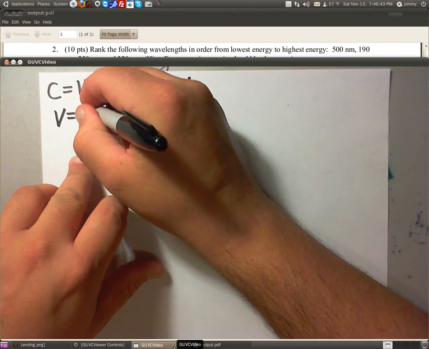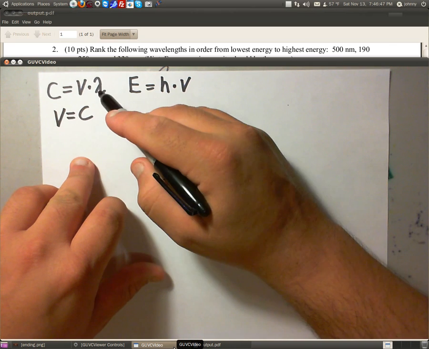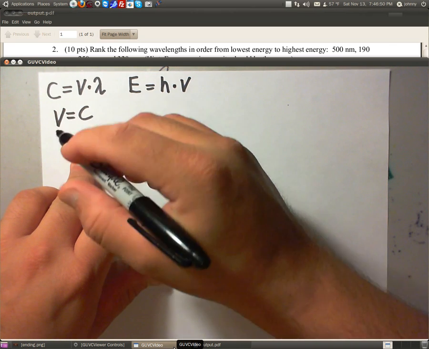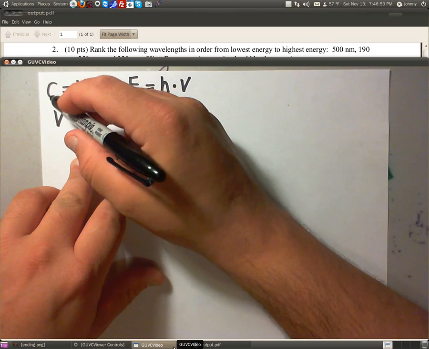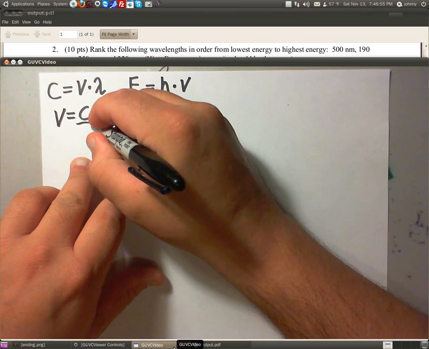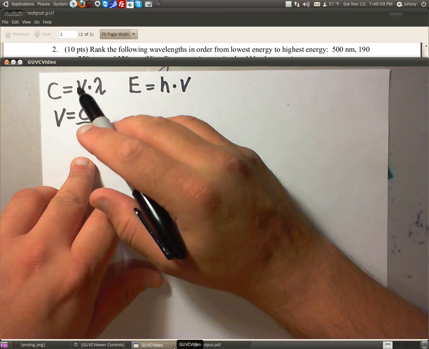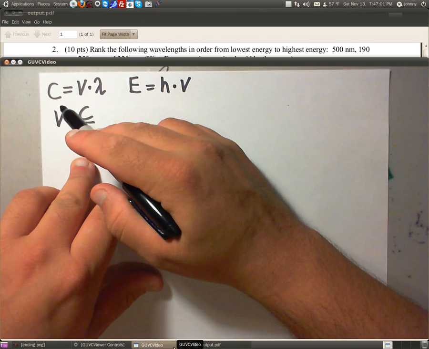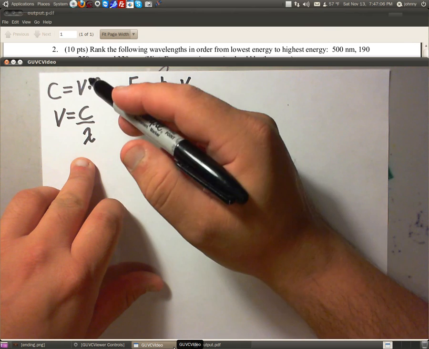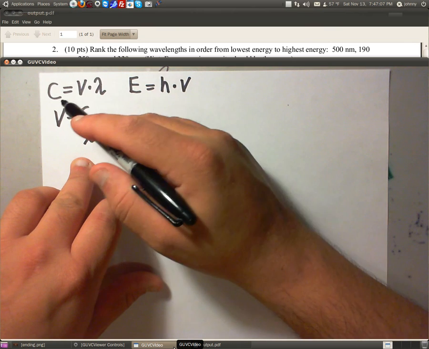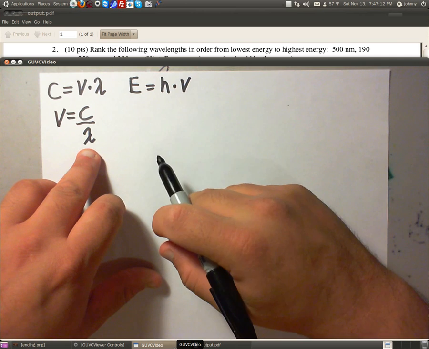So let's go ahead and do that. So we have V equals C over lambda. I need to get this V by itself, so I'm going to divide both sides by lambda. When I do that, this lambda is gone, and this lambda will be in the bottom below C. If you do not like that explanation of picking up lambda and setting it underneath C, then basically you divide both sides by lambda, or you can say that you multiply both sides by 1 over lambda.